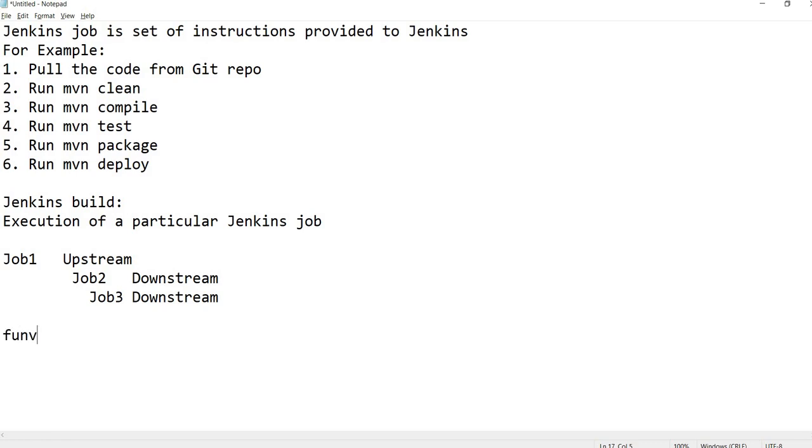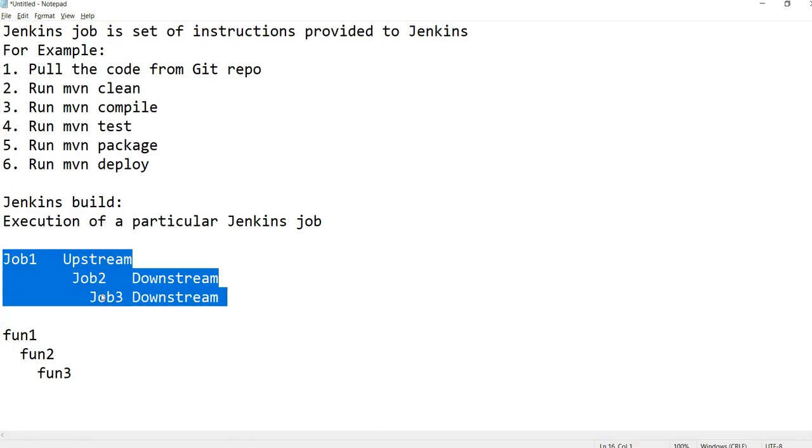When we have functions like fun1 calling fun2 calling fun3, when function 2 calls function 3, the execution of function 2 gets blocked until fun3 completes and comes back. That is the concept here.